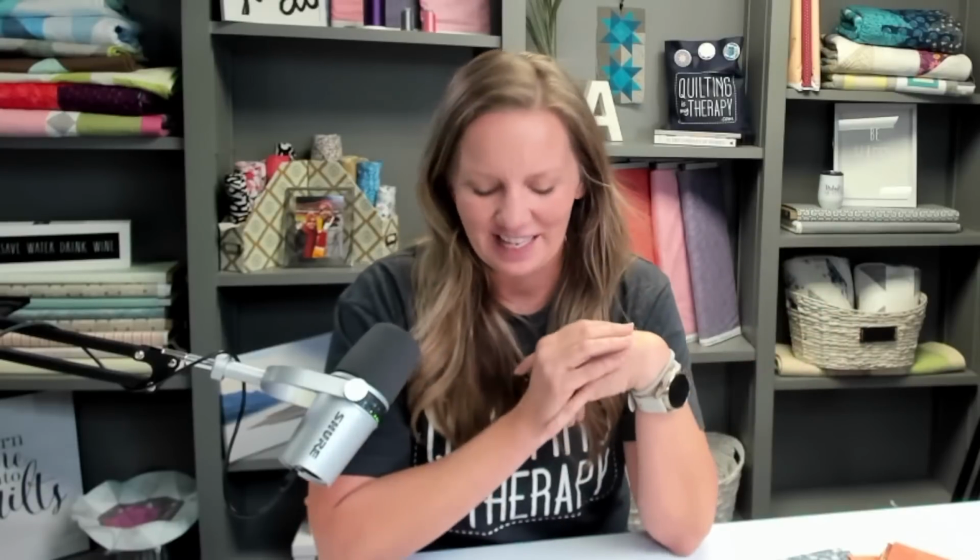Are the Build a Quilt patterns sold separately? Oh, this is a big one. I didn't even think to talk about that. No, they're not. It's all together. It's like a package deal. Maybe sometime in the future we might do something like that, but for now I've got enough on my plate just keeping it the way it is. So the answer is not now. Maybe in the future. We'll see.